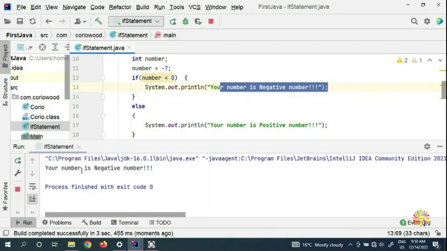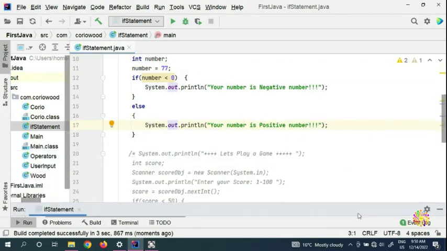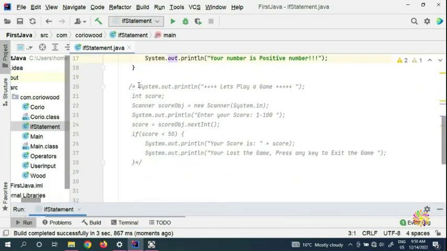We're gonna put the part. So if the user is gonna put, for example, 77, then we're gonna put it here. So we're gonna put a positive number. How cool is this? Alright, so we can apply the same if else here in our second part.